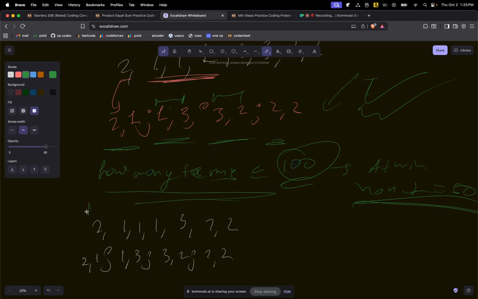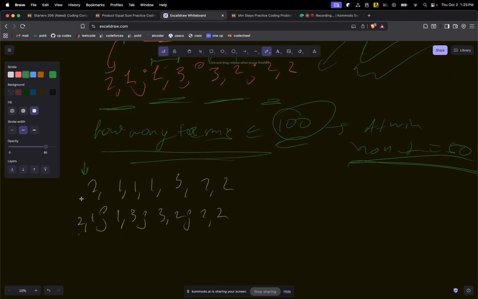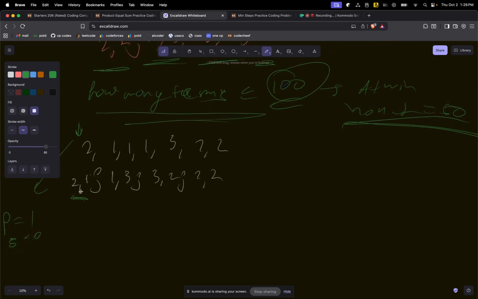Now let's say I start from here. I know that on the compressed array I will only go a maximum of very small amount of terms. So, 2, then I say okay, I am at this term. So how do I go over this term? My product till now is P equals 1, my sum is 0, right? Let's say I have any element X which has a K. So this is the term I have right now.